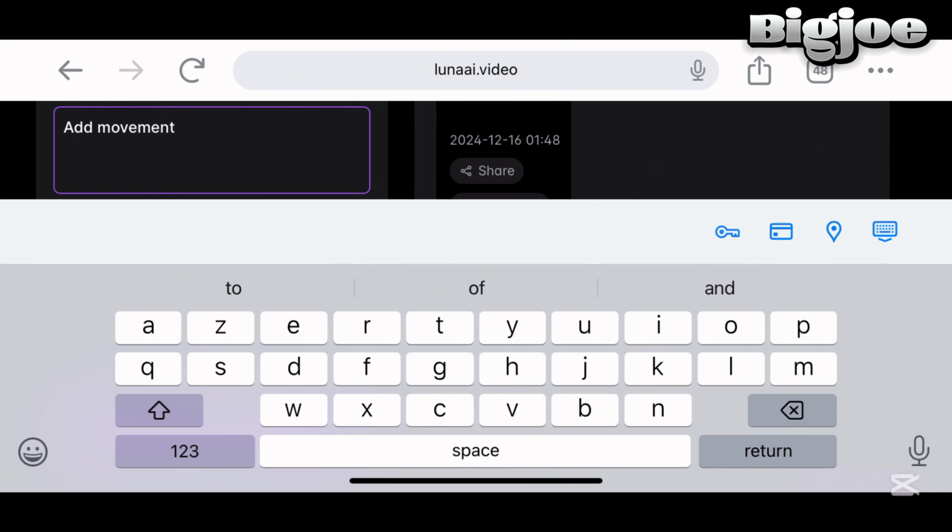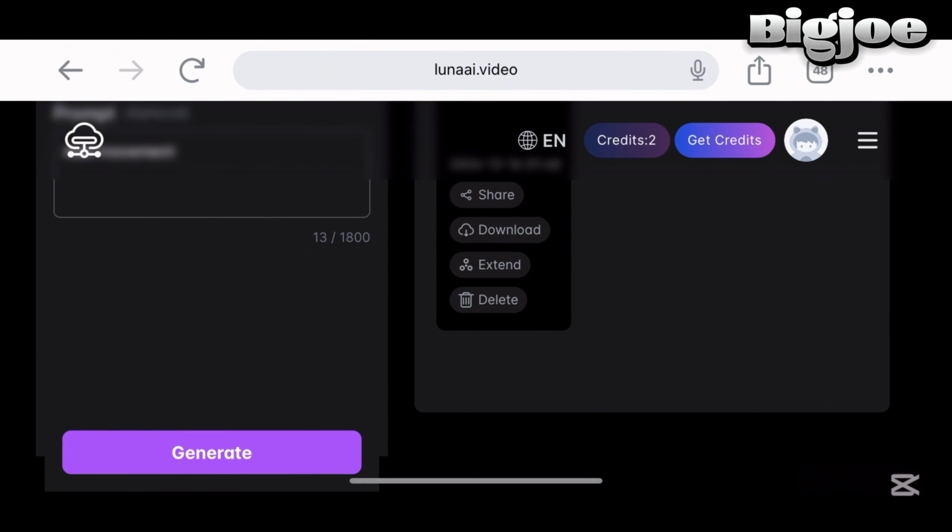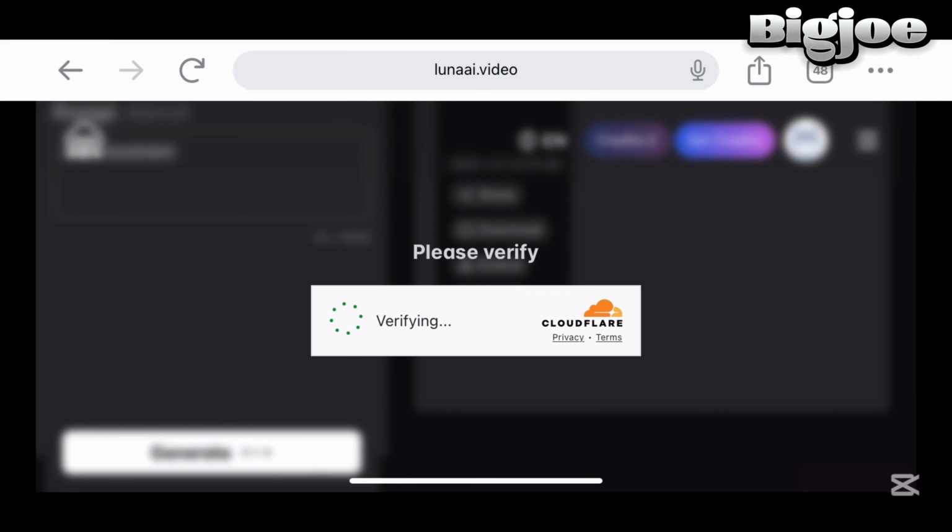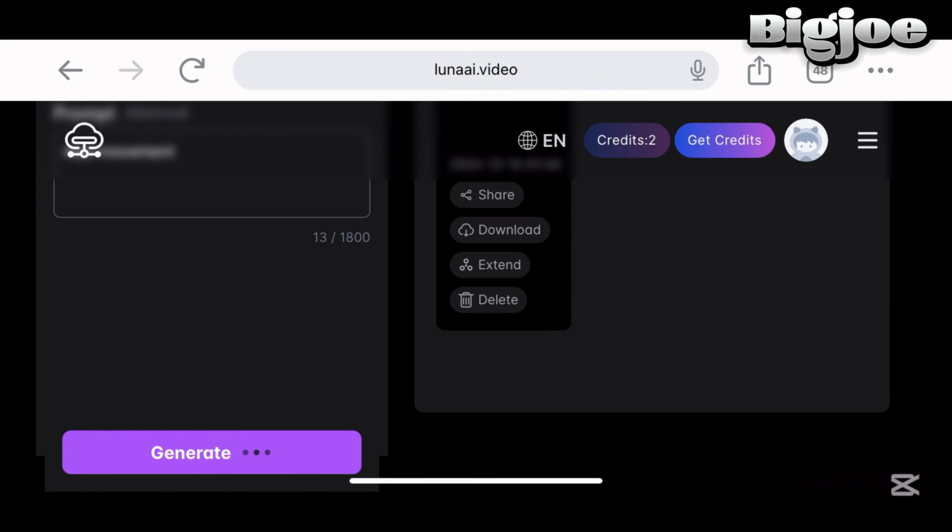Add movement. So let's click on generate. So we are generating this video now. It's generating, so this will just take a while.